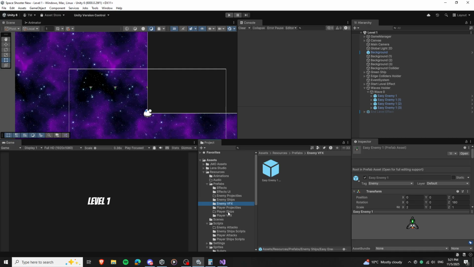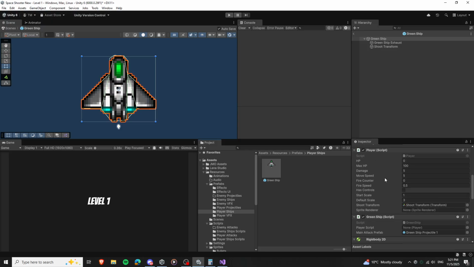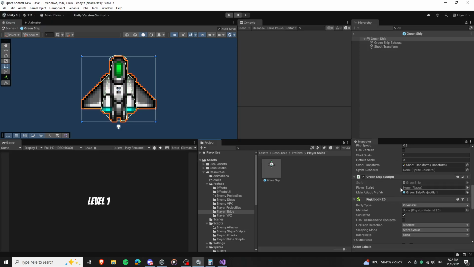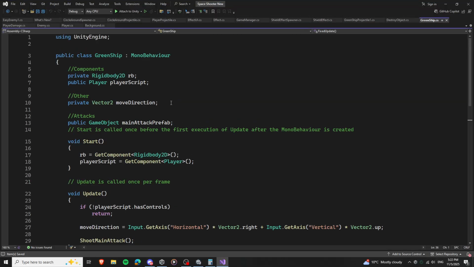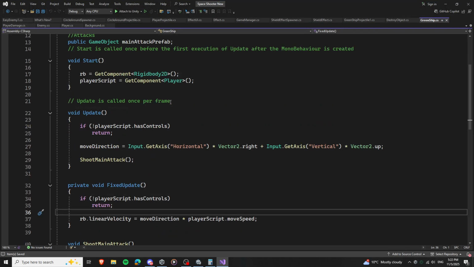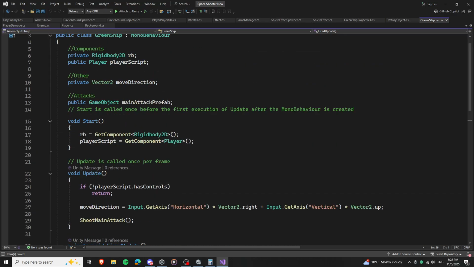Let's go to our ship here, which is not saved. I forgot to save it. So let's save it here. Okay. Let's go to the specific behavior. Yes, I made this private, I think.